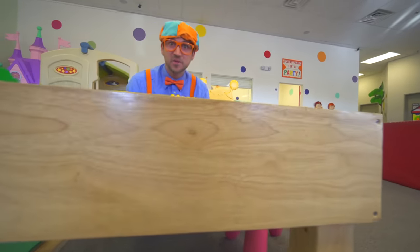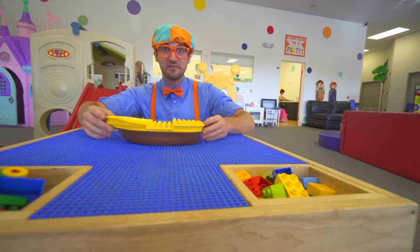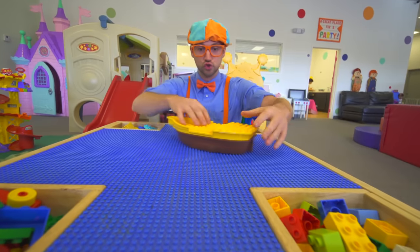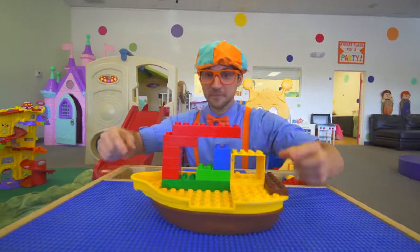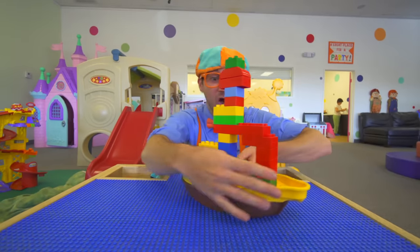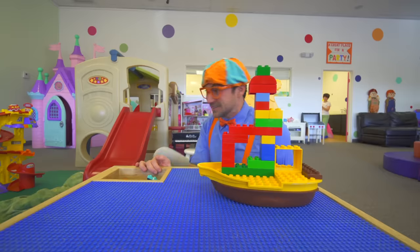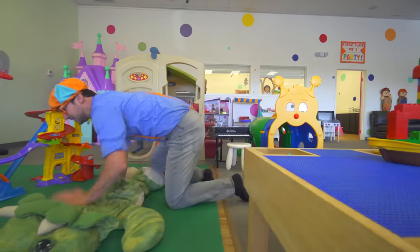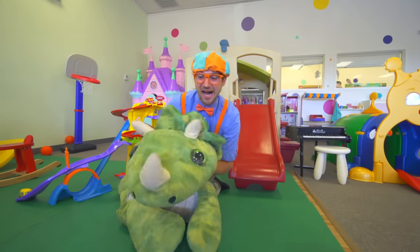Whoa! Look at this! This looks like the base of a boat. And this is water, see? Ooh! Whoa! That is one cool boat. Okay, let's continue to crawl. Ooh. Rawr. Rawr.